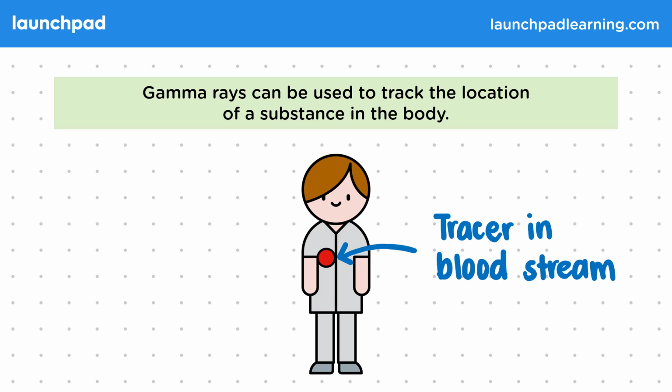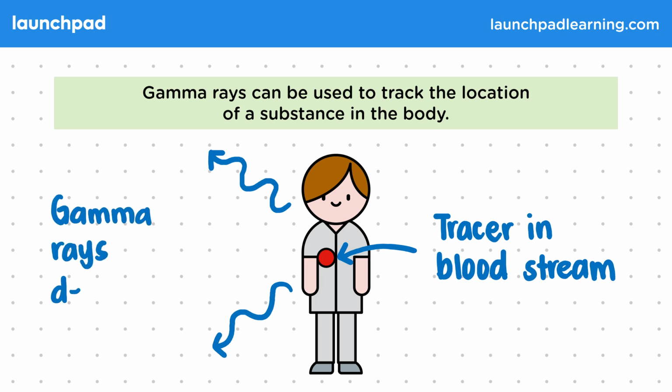The tracer contains a compound which will emit gamma rays which escape from the patient's body. We can then detect these rays and use them to track how the tracer is being carried around the body. Doing so can let us see if there's, say, a problem with the patient's heart. Or we can even use this process outside of hospitals, for example by tracking how water is flowing through a drainage system. But are there any other uses of gamma waves?